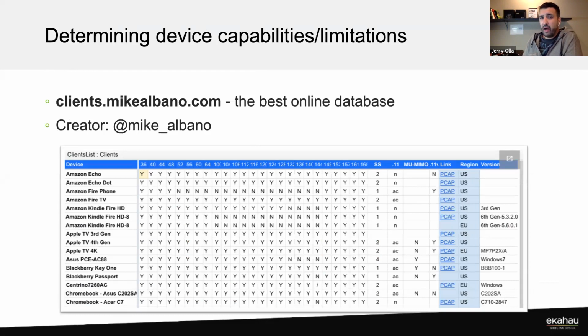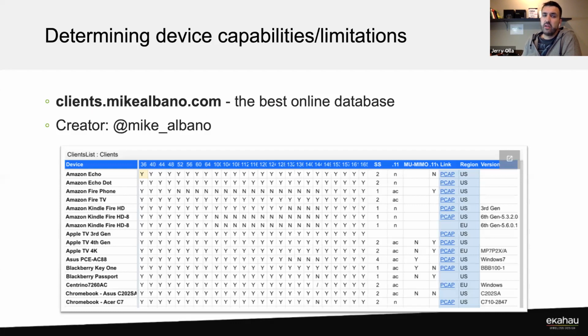Now, besides the listening capabilities of the device, what other capabilities or limitations does the device have? The next tool in my toolbox for this is clients.michaelbano.com. As far as I'm aware, this is the best online database out there of client device capabilities. Again, it's not an exact science.